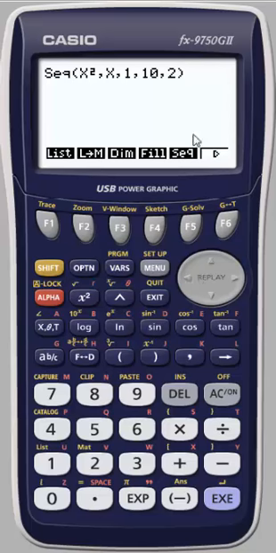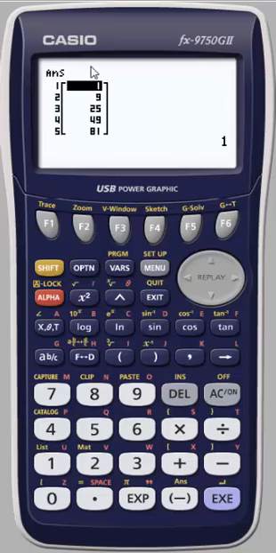I press back to get into that line, and I can use this arrow here to store that value into list 1. So this is where referencing that keyword comes in handy, because I can say store that in list 1, and now when I press execute, it just says it did it. It doesn't show it to me anymore, but it stored it there. So now if I press list 1 and then execute, it'll show it to me.